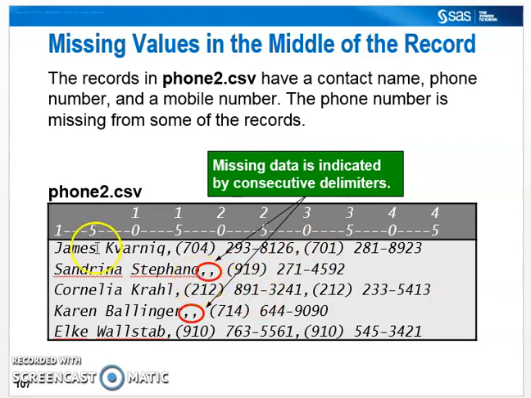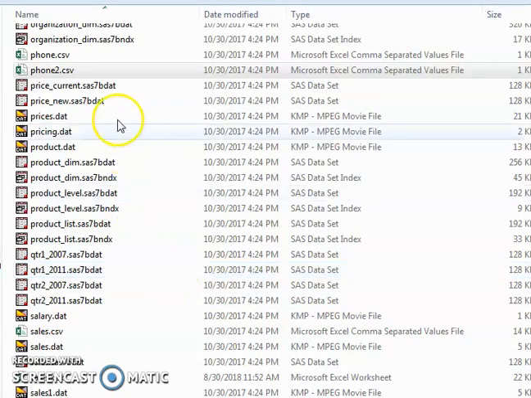So this is the comma separated value. You can see a comma followed by a consecutive comma, and the same with the other observation, comma and comma. This indicates a missing value. Then go to your P1 data.